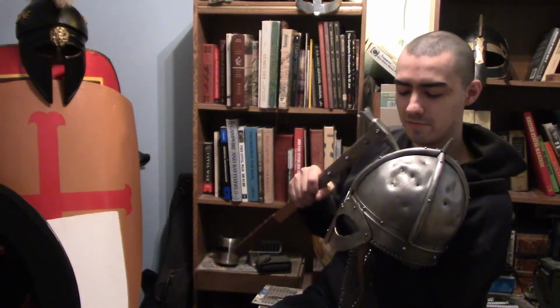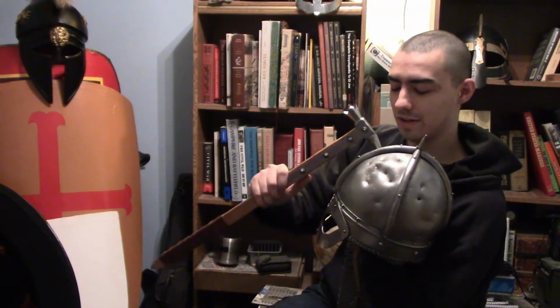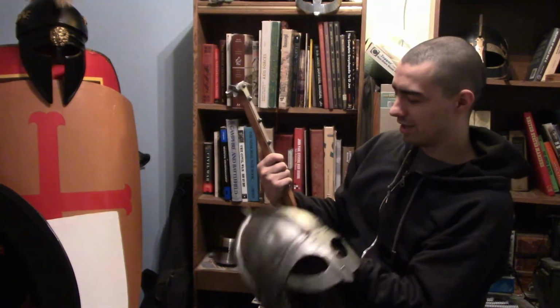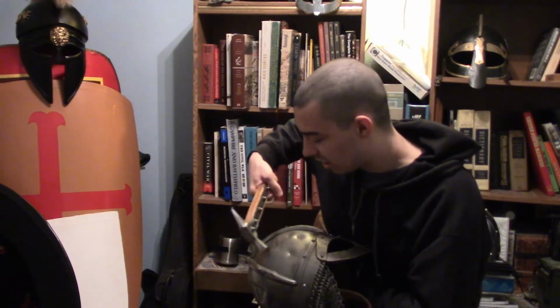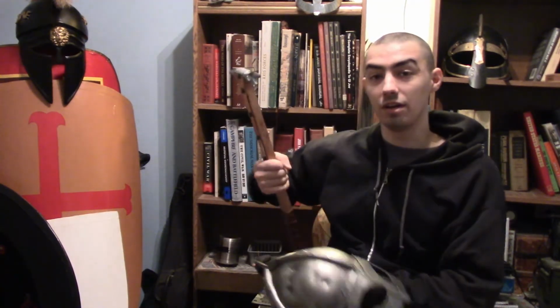Though, not as much damage as I thought it would. It did a lot more damage than I thought it would, but the hammer part did not do as much damage as I thought it would. In fact, I thought it was going to be somewhat near identical to our pole hammer. It was not. So, yeah.